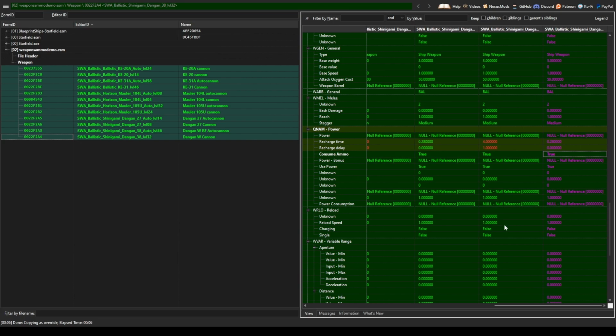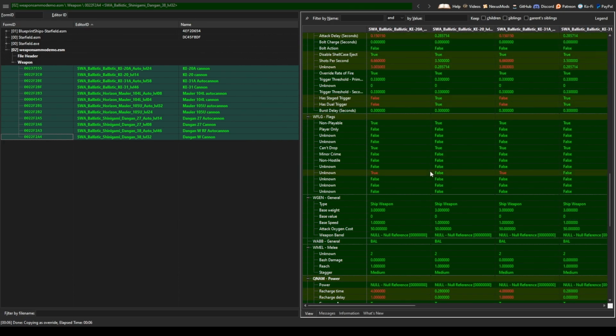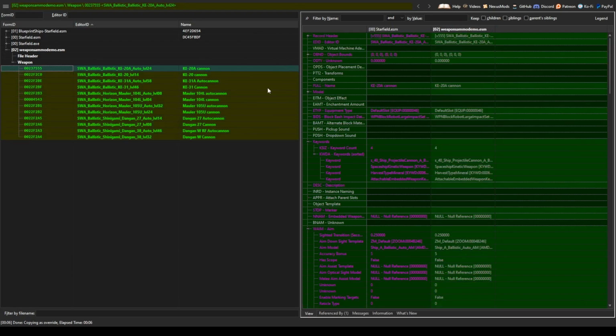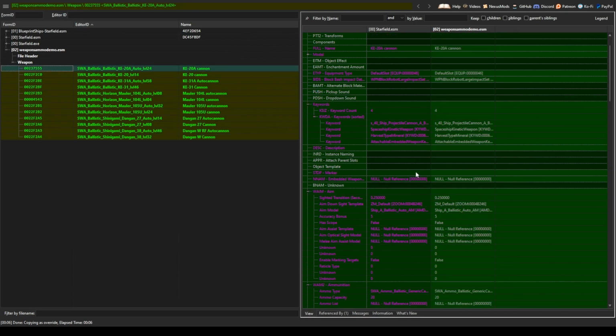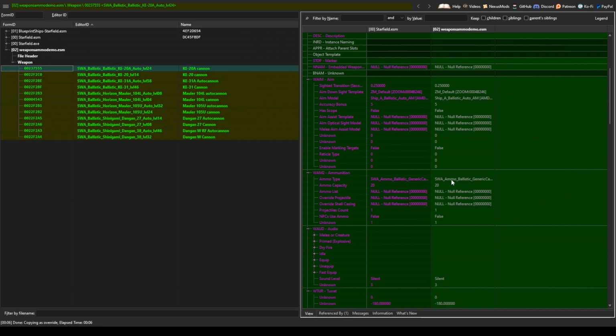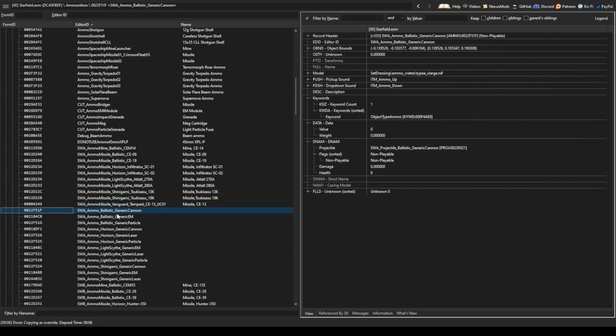And they're going to go to that ballistic ammo that doesn't have a NIF. Correct. So what we're going to do is click one of these because they all use the same ammo type. Or they should. Actually, no, they don't. I forgot about that. I made them use the same ammo type. So I'm going to click one of these, take this ammo right here, control click, and open that up. So now we have this right here. It says ship weapon ammo, ballistic, generic cannon, EM, particle, and then Horizon, which is another manufacturer, generic cannon, Razor, particle, et cetera.